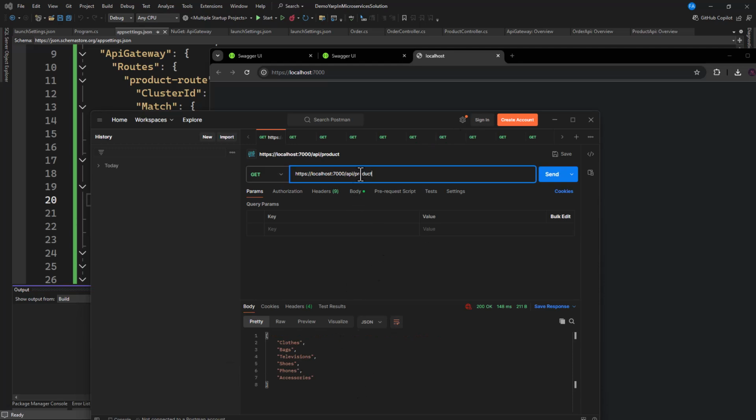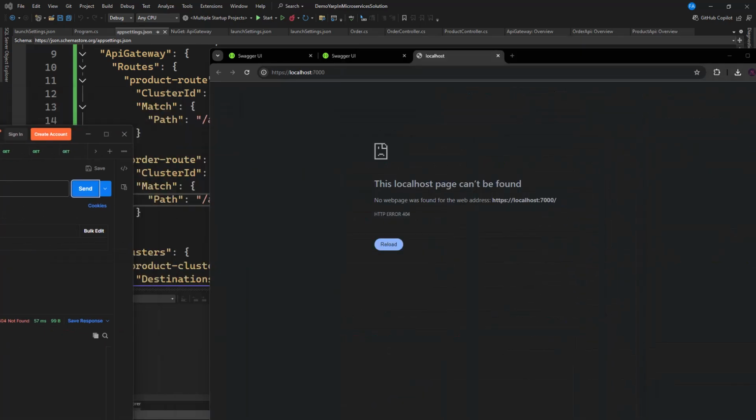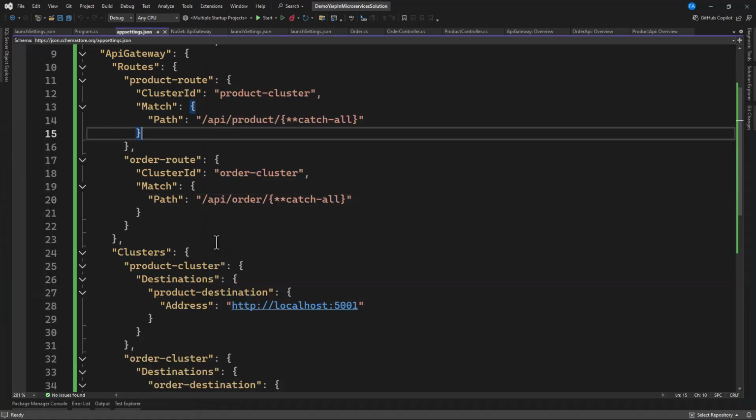Let's try our others. Okay, so others not found. API other. Well, let's go and check from API other, and then everything. Oh yeah, this should work, isn't it?